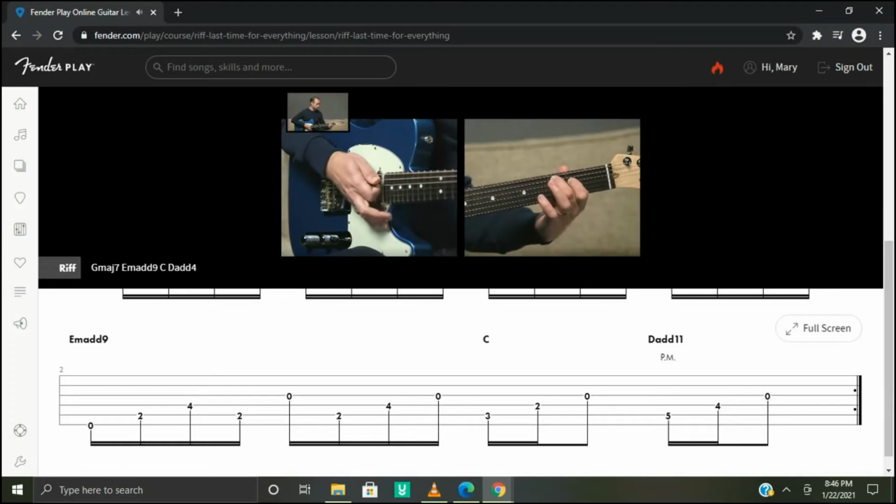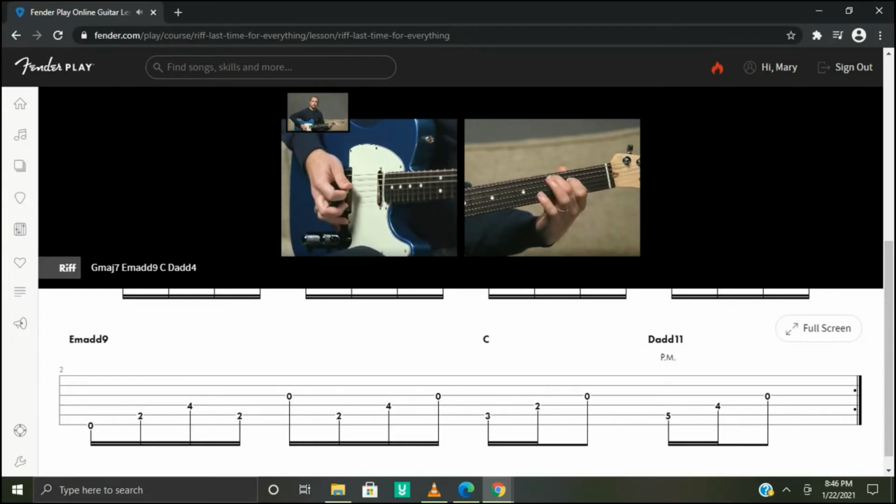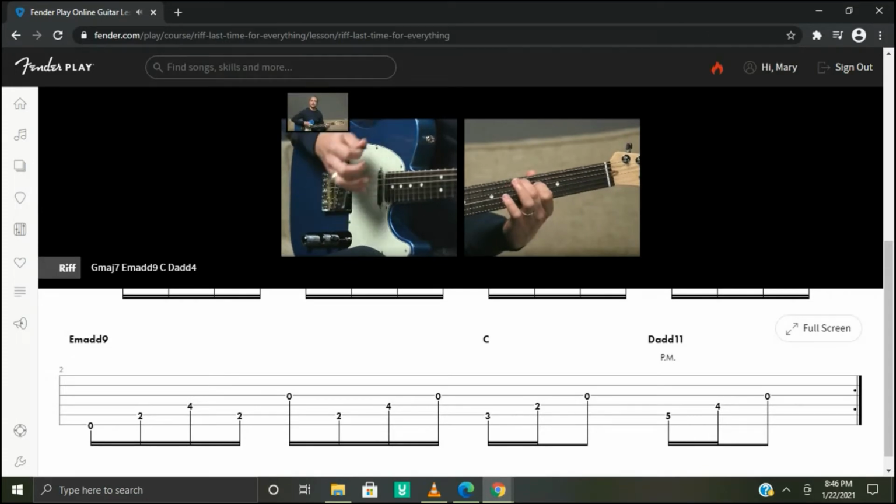And now slide up to that D add 4 and do the exact same thing. Just palm mute on the root note, 4, E, and a. So on beats 3 and 4, I have 3, E, and a, 4, E, and a, just like that.